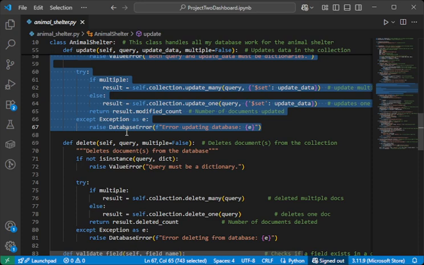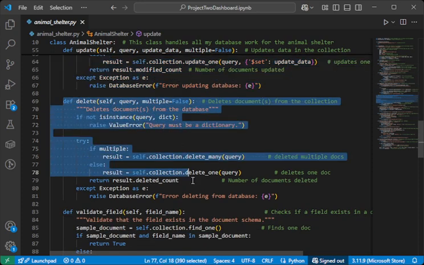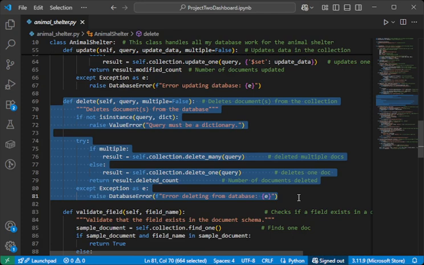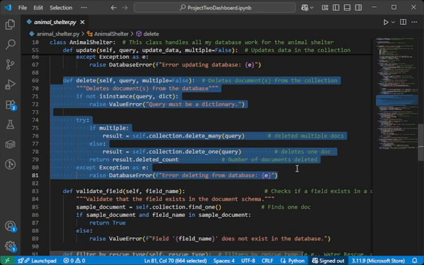My next section is for the delete. And the delete method removes one or more documents from the collection. It uses a query and a multiple flag. Then it returns how many documents were deleted. If there's an error, it will catch it and let you know. It also tells you the number of documents that were deleted. So for this enhancement for the database, I will validate input fields and convert the logic into a reusable delete module. And I will also use structured logs for traceability.